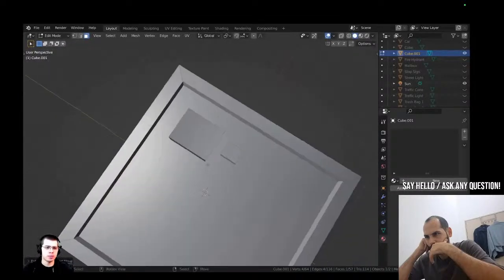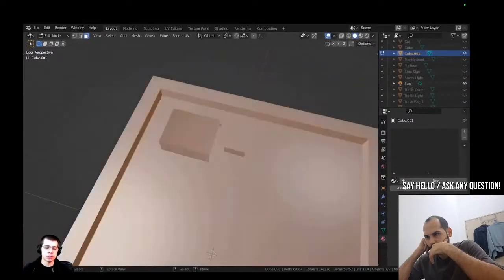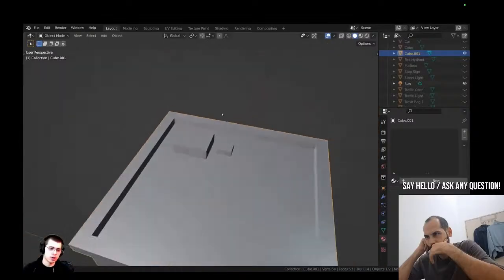And then you can see the shading is a bit messed up. You can see these boxes look a little bit dark. So I'm just going to double tap the A key, and I can press Shift N, and there we go. Now the normals have been recalculated.